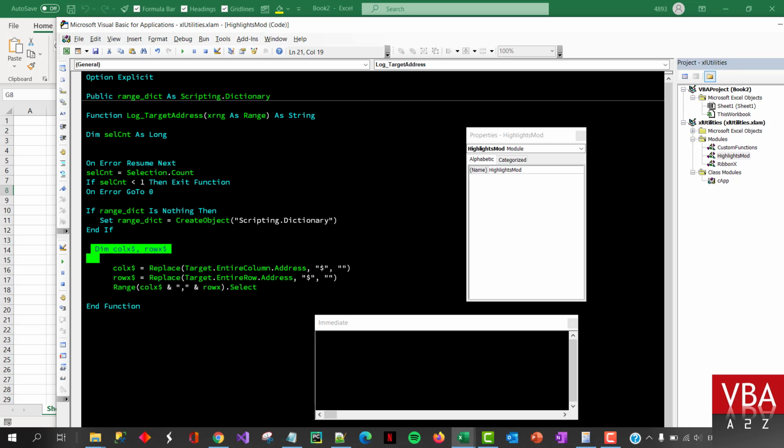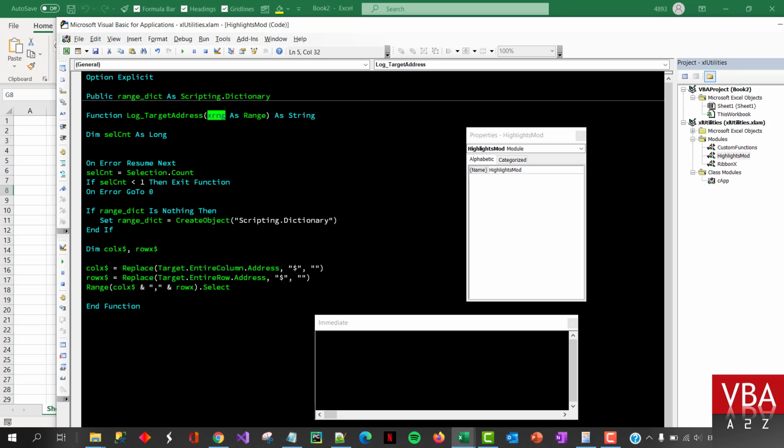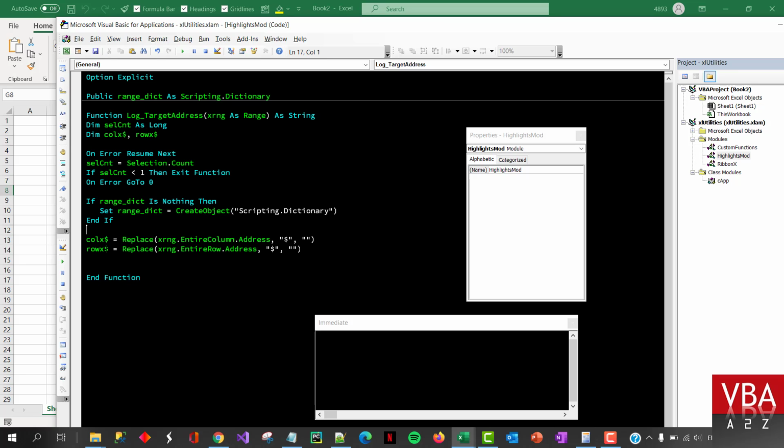Okay, so we will need this address. The target will become our X range, whatever range was passed. We will not select. All right, so now we will need to concatenate this, and then we will have to split this range, because multiple cells are going to come.